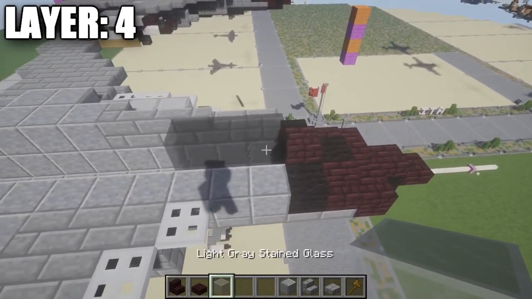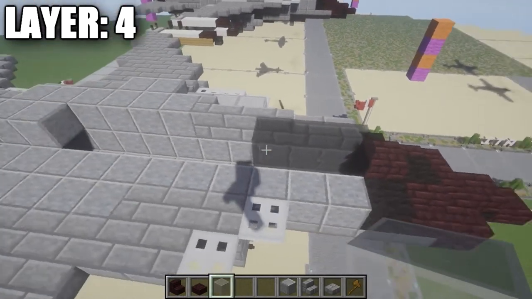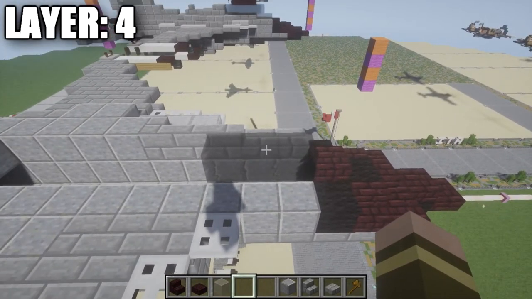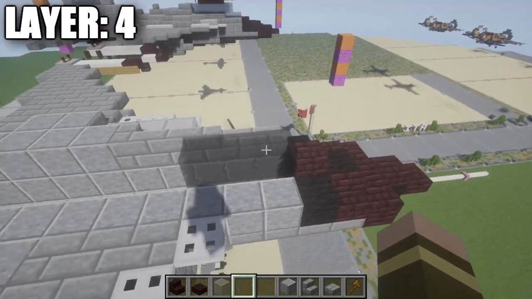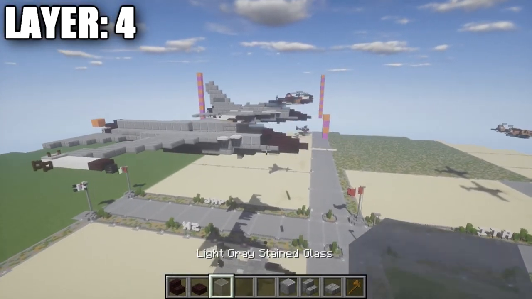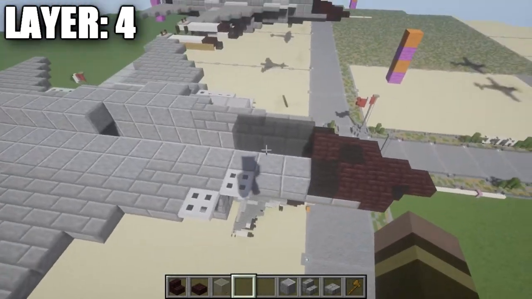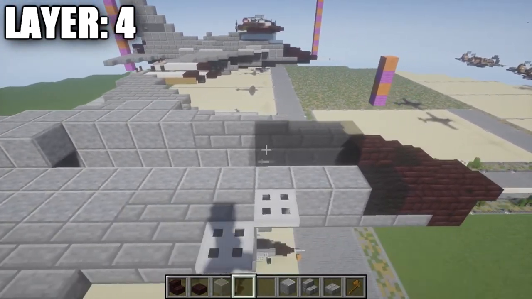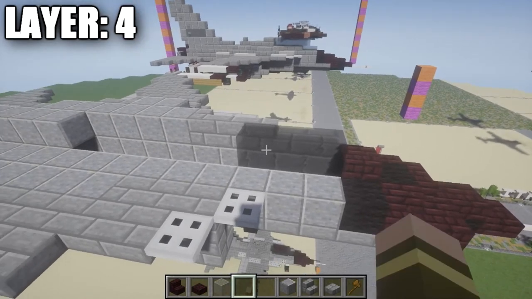Now, going back from that, we're going to place down 1 and 2 light gray stained glass full blocks. You guys can go ahead and switch it out for whatever kind of colored stained glass you guys prefer. I like the light gray stained glass because I think it looks best in my shader pack. So it's up to you guys really what you use, but I'm going to be using light gray stained glass.